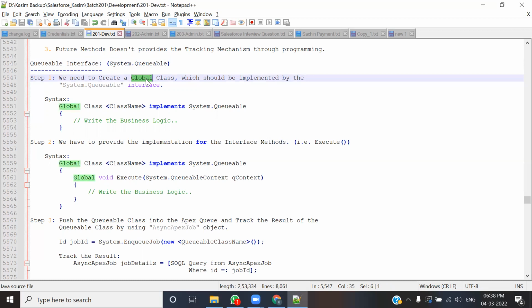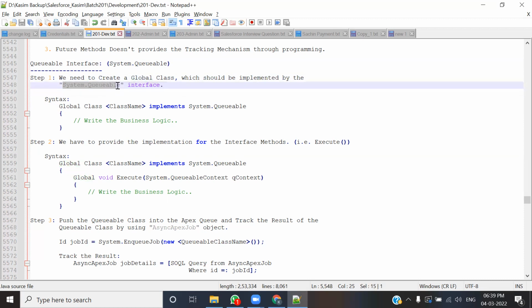And anyway, all of you understand one thing: we are working with asynchronous programming. The major difference between asynchronous and synchronous is that a synchronous operation executes within the org, and an asynchronous operation executes outside the org. That is the reason every class, in fact the batch class you made that implements the Batchable interface, was also global. Now if you want the queueable interface facility, then whatever the class, you need to make that class what? Global.